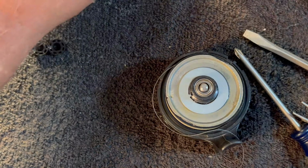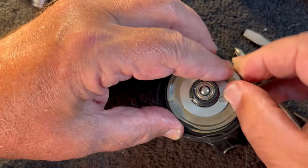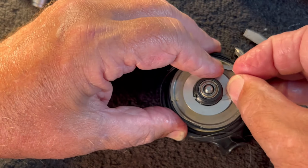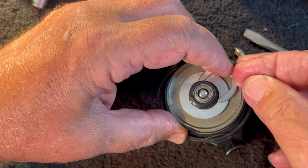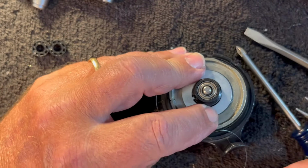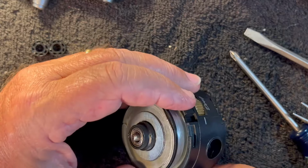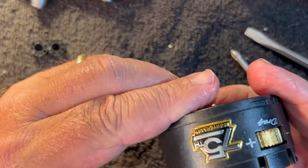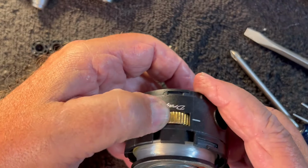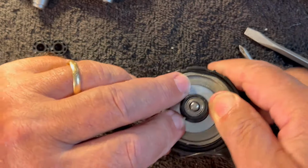And the only thing left to go in is going to be this C-clip. And we've got to make sure we're down all the way. Okay, and drag for this. Okay, we are all the way in the negative position for drag. So that's down as far as it's going to go.